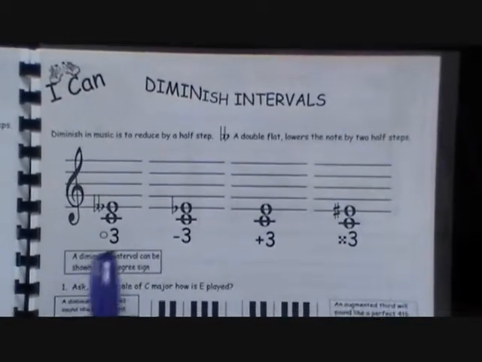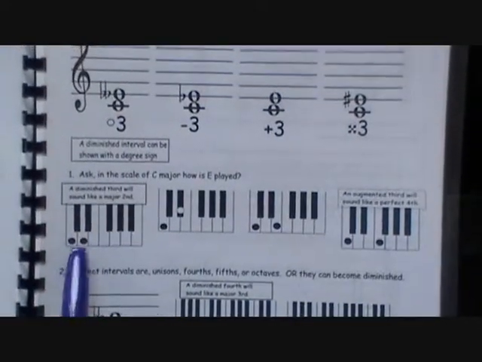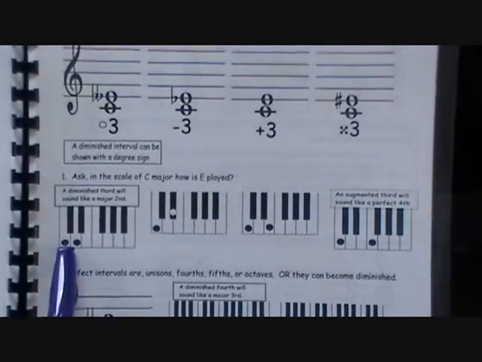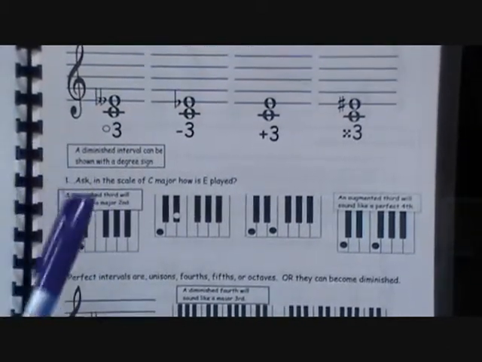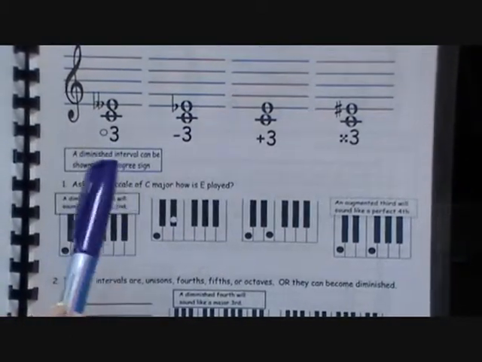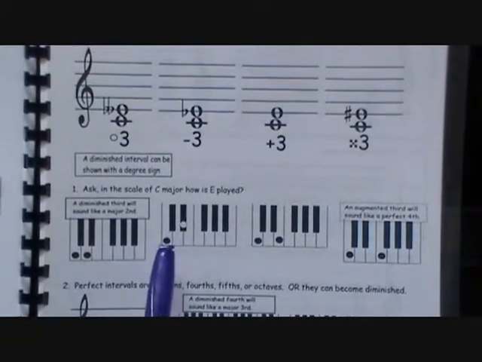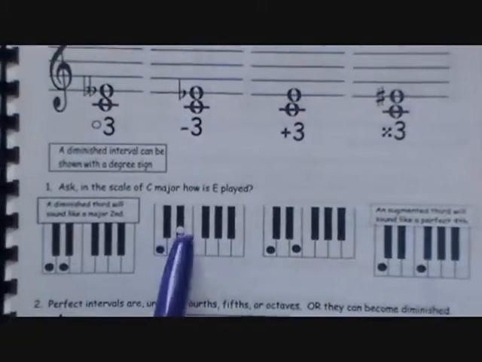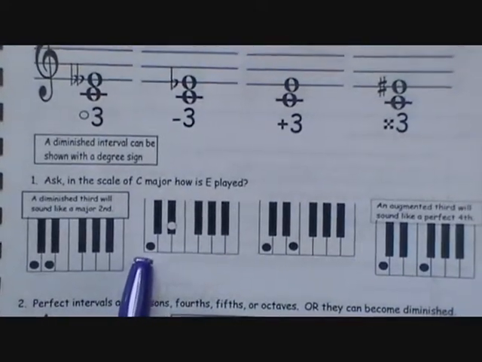So now I'll show you here. This is just thirds as an example. A diminished third will sound like a major second. But this is what we're going to look at because they're three notes apart on the actual questions. We have to say three because we're seeing it as three notes apart on the score of music. Diminished third, minor third. See, C to E flat, it's one, two, three half steps away. And it's a minor third.